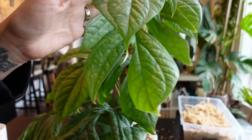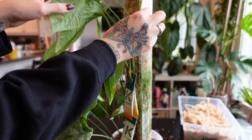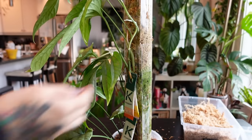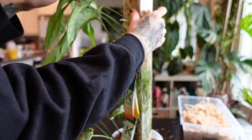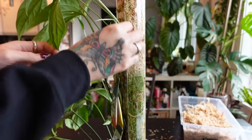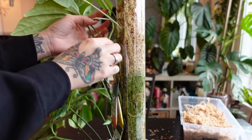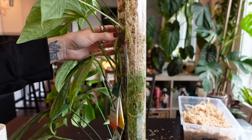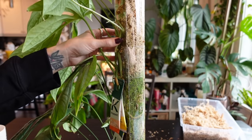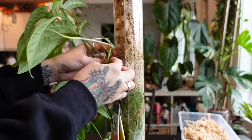So what my plan is here, there's this longer vine which I think is just gonna run, so should I chop it up or should I just maybe tuck it in? Okay, I might just tuck it into the buckles. I'm gonna try that. I'm gonna tuck all of these into the buckles and hopefully they'll just root and push out leaves for me. But if it doesn't and this continues to run, then I'm gonna have to chop it off. But we'll try this first. Fingers crossed that they'll be happy.